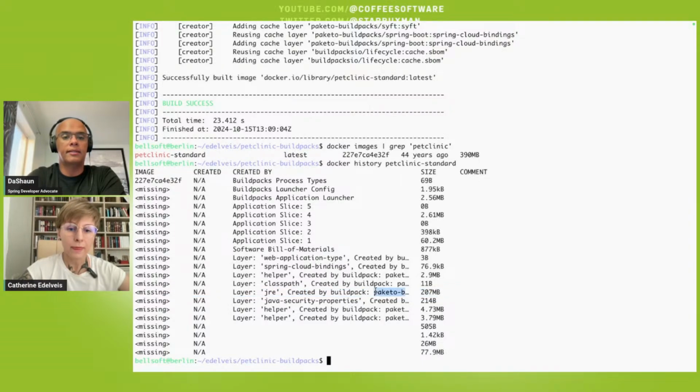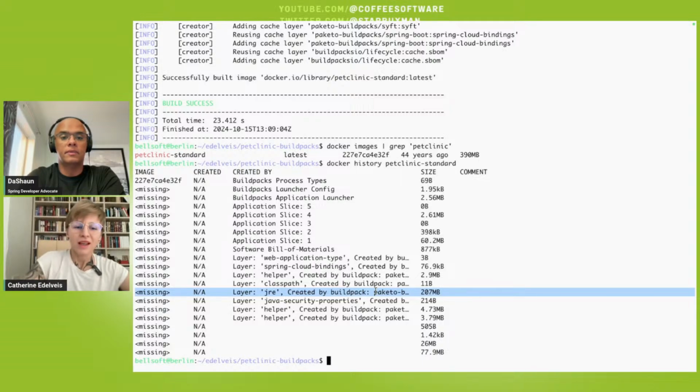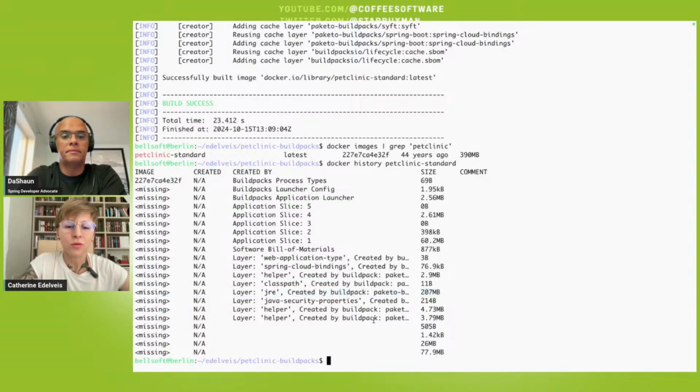Okay. Well, that's okay, but we can do better. So what we need to do is to actually get rid of all the JDK modules that our application doesn't need. And that's what we can do with JLink. Okay, interesting.